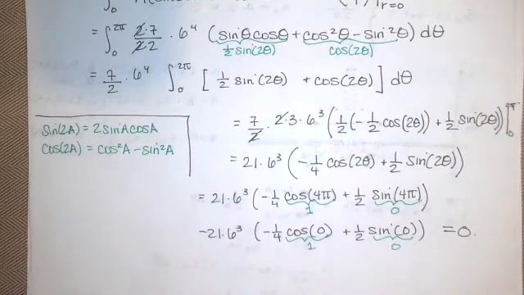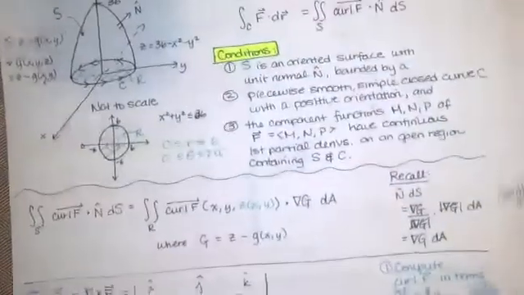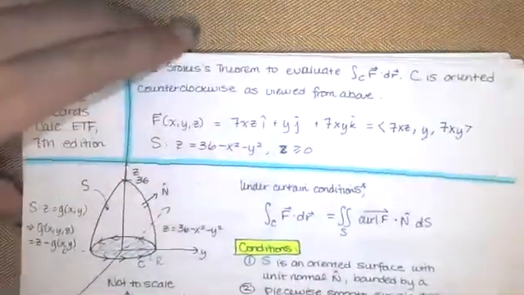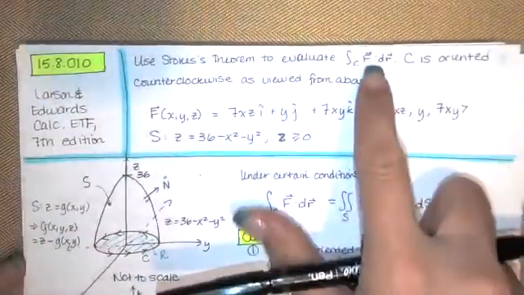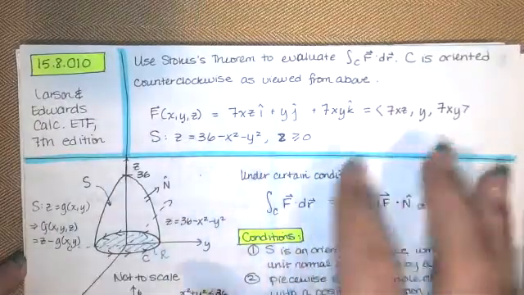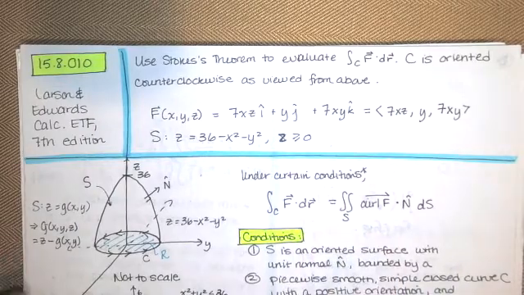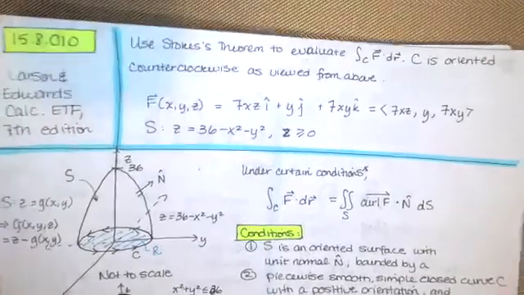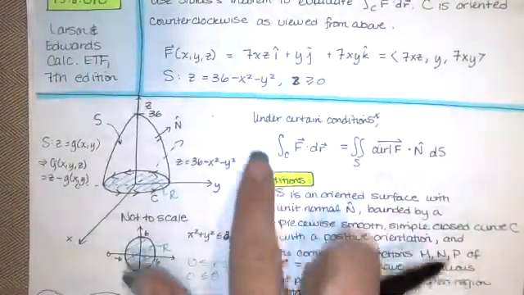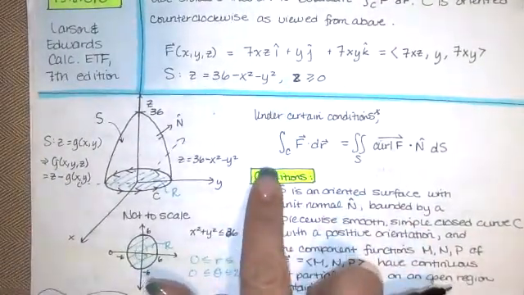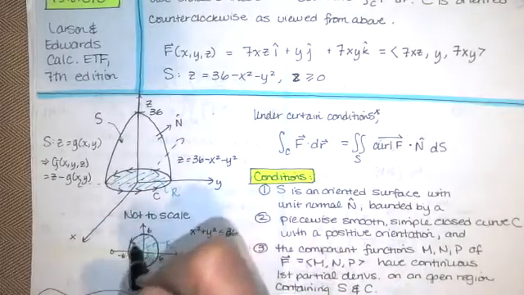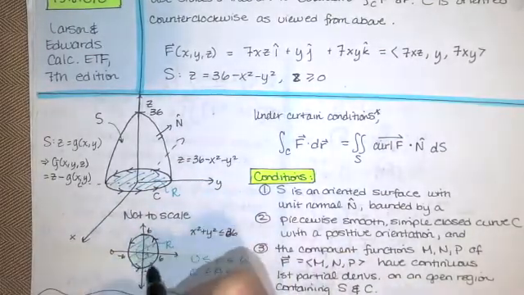All right. So we were asked to do the following. We're asked to use Stokes' theorem to evaluate this line integral. Rather than evaluating the line integral, Stokes' theorem says you can evaluate the surface integral instead, and it turned out to be 0. Now, just to give you a sense of how you would set this up if you were to evaluate the line integral directly, that really isn't that difficult at all. C is this boundary right here.